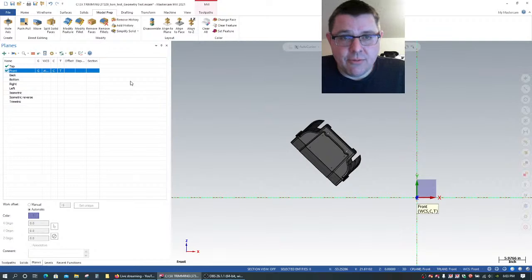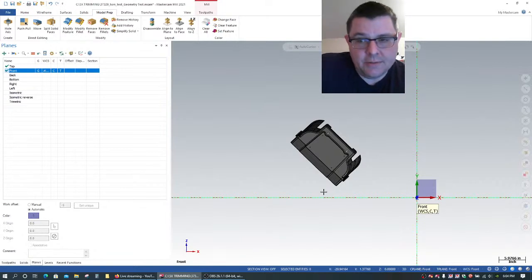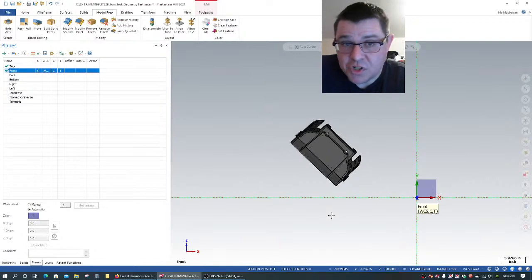Well, that's no different than using a work offset on the machine. In Mastercam, the origin of the plane is the origin of your work offset on the machine. So that's the way you've got to think about it, the way that your setup works. And that's the same whether we're doing one setup per part, which is what you've got.